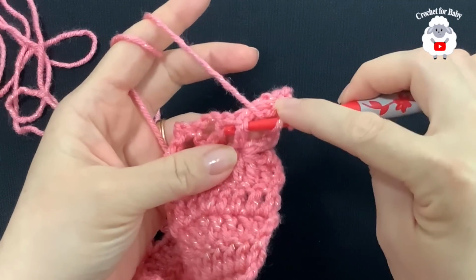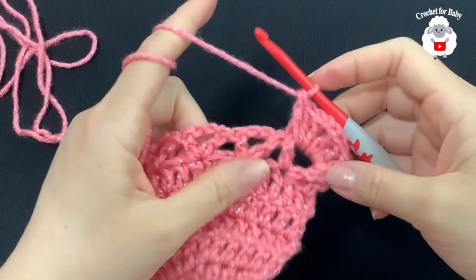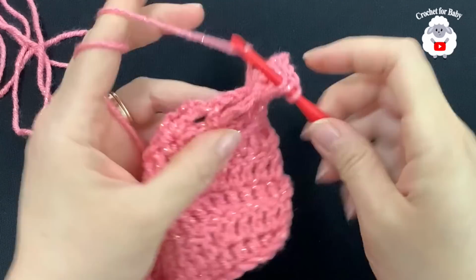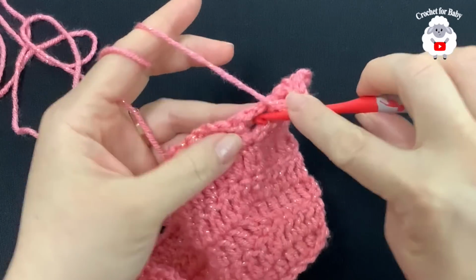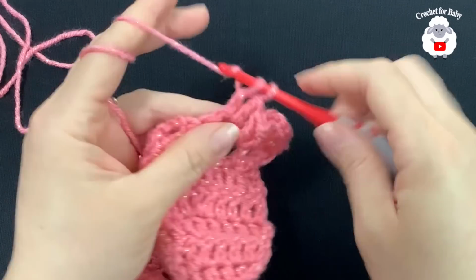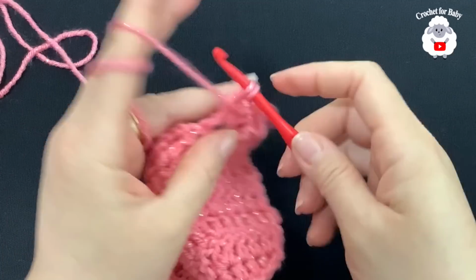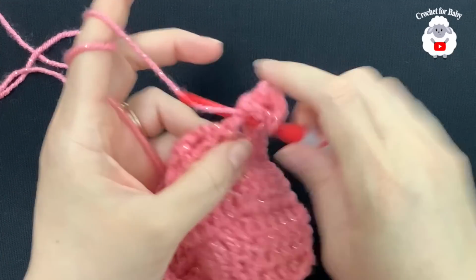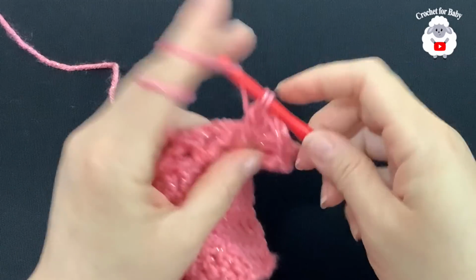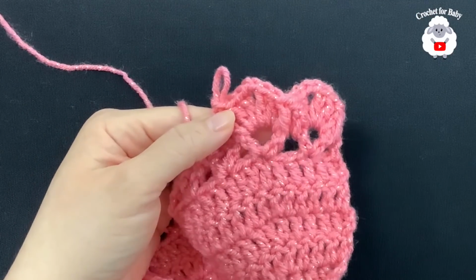Now this next double crochet, make a front post double crochet, and this is all you're going to do for each one of the V-stitches. So again, front post double crochet, inside make 2 double crochets, chain 2, 2 double crochets, and then front post double crochet. And this is what it looks like. So continue, and I'll meet you at the end of this row.